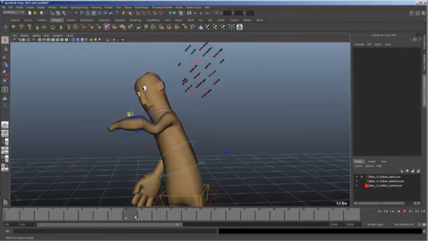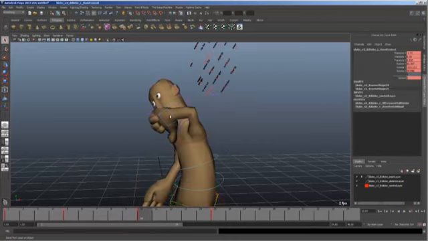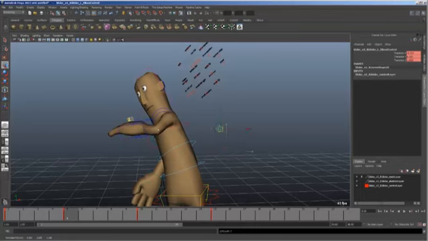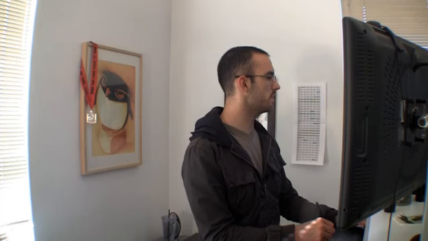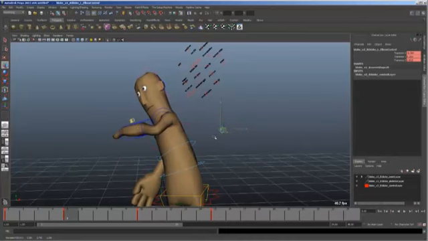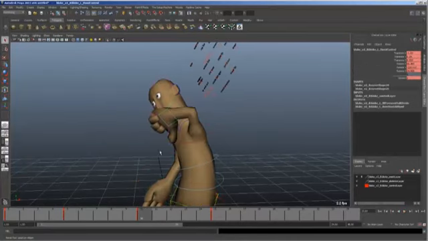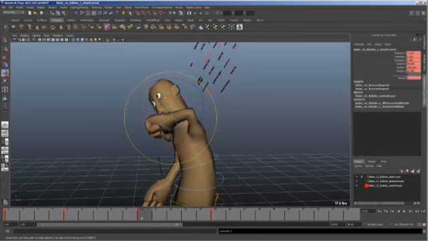So, really good. But what I don't like is how it looks like this hand is rotating super hard. So what I'm going to try to do is look at the pose right here and try to work the force a little bit, because this is a really strong force. Like this turning right is really pushing everything down. So let me try to work this just a little bit more.